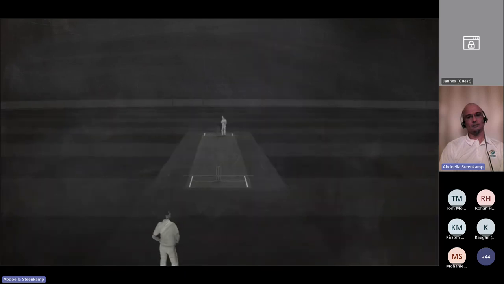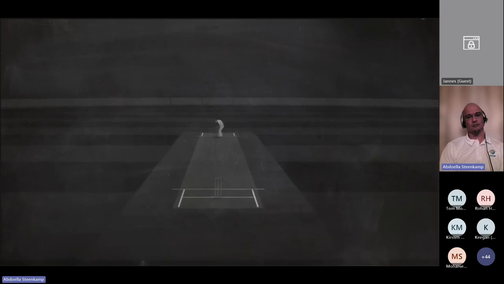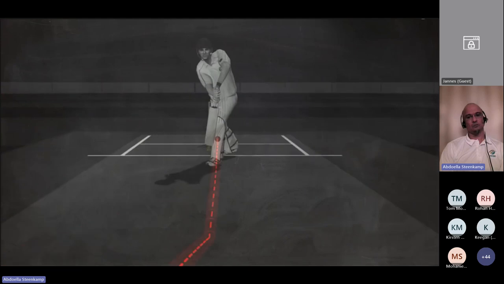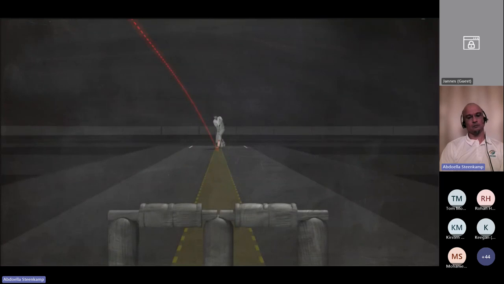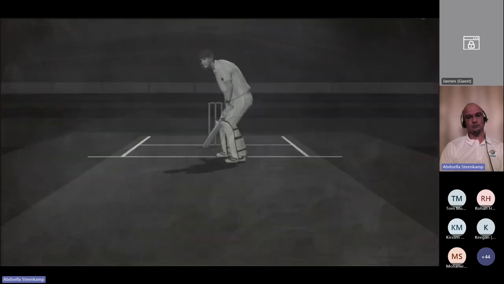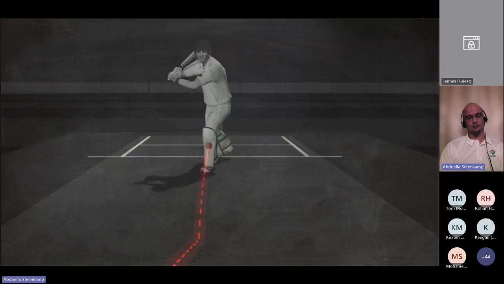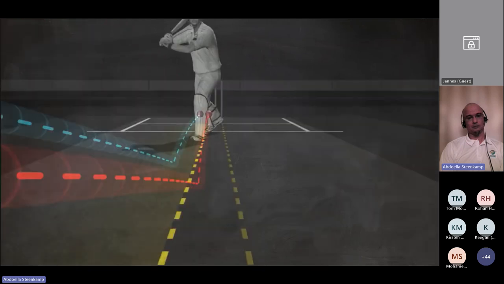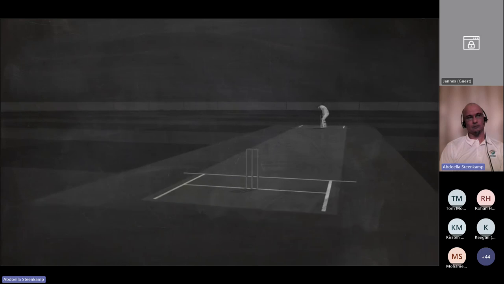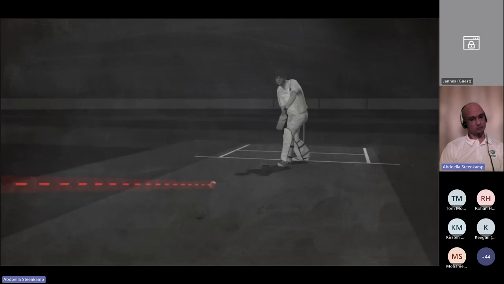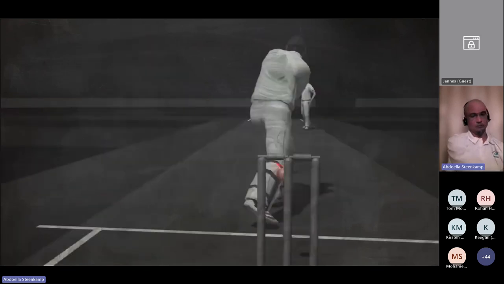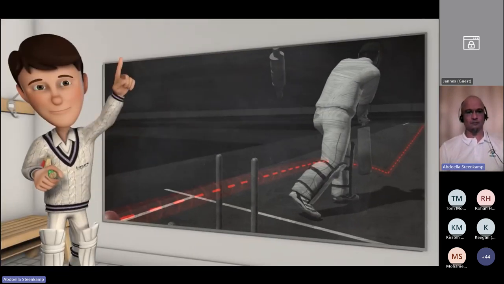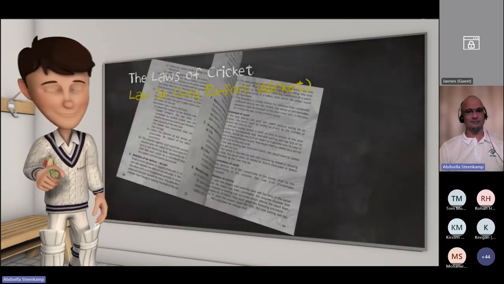4. This is where it gets a bit more complicated. If the batsman was making a genuine attempt to play the ball, the point of impact must be between wicket and wicket for LBW to be an option. However, if the batsman has made no genuine attempt to play the ball, the contact must either be between wicket and wicket or outside the line of the off stump. 5. This is the crucial part. But for the interception by the batsman, the ball would have gone on to hit the stumps and dislodge the bails. Any questions? Just refer to Law 36 in the Blue Book.